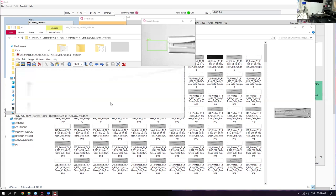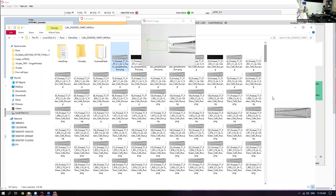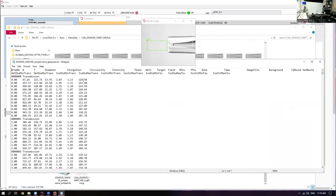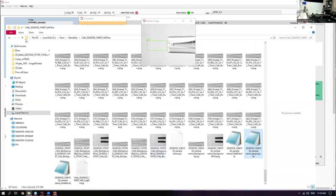Yeah, so you have this record. You can record all of the images with cells that were detected. There's a number of different files here that can output data. Let's see. These are all the isolated cells. This is just the global properties of all the cells that were detected. So there are a lot of ways to analyze this data.